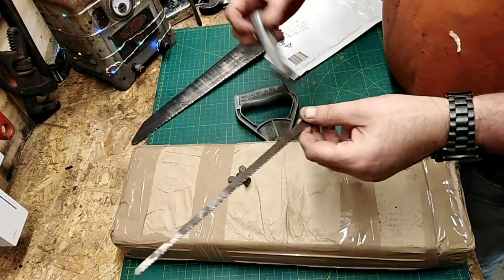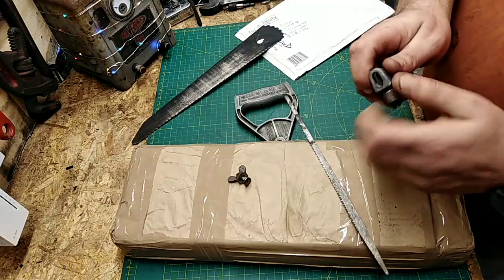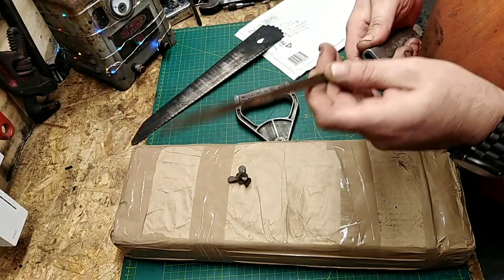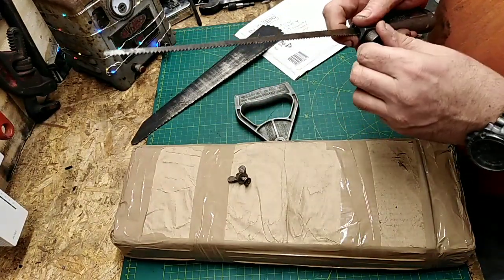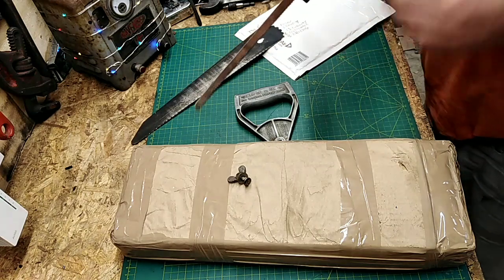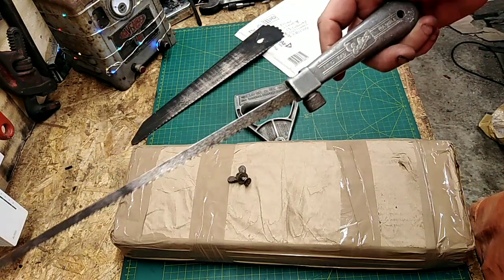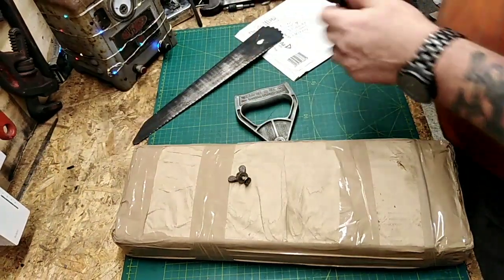Okay, that's a long one, isn't it? Nice to get a blade, different blades. The amount of different blades for these is incredible. Get that for a proper pad saw blade. Oh dear. Got it on there good? Hell of a long thing. Right. Get that over the back.